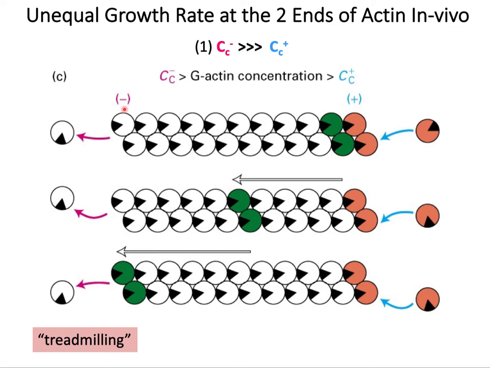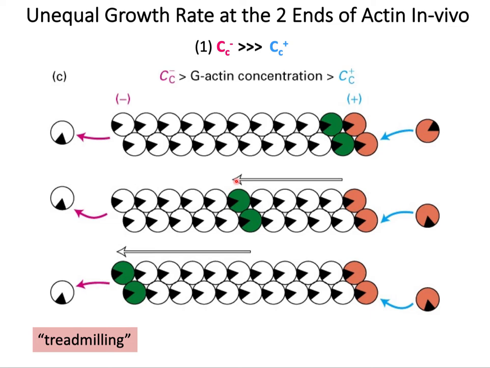You can imagine that these two green monomers are labeled with GFP, or they are just expressing GFP along with the actin. It will appear as you lose monomers to the minus end and add monomers to the plus end. It will appear as if these two monomers are moving or treadmilling through the filament until they reach the minus end, where they are lost because of the biochemistry at the minus end. So this is known as treadmilling, and this is a very important process, especially for cells that want to extend their membranes or when they want to move in a certain direction.